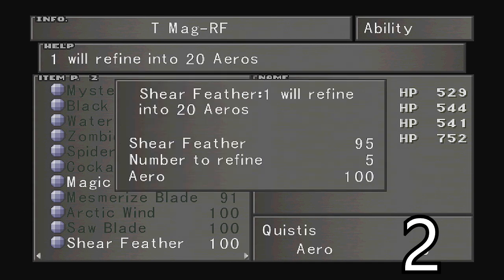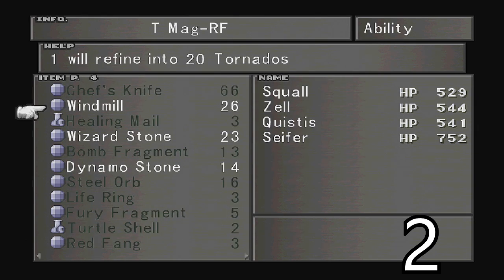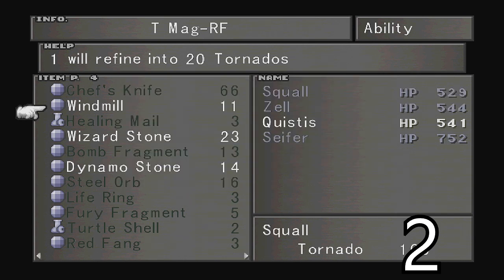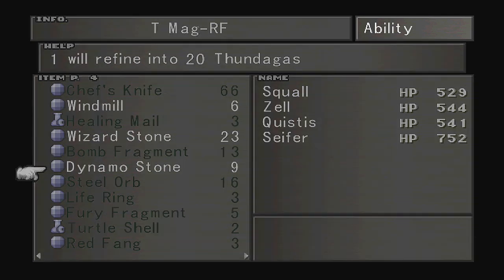We got enough Chief's Sheer feathers to teach Aero to everyone. Coral fragment and Dara's, I suppose. Now here we go, tornadoes, that's what we want. I suppose we don't really need to use the dynamo stones because we're getting Tornadas while we're playing as Selphie. But I suppose it doesn't hurt to give them to at least one character. That way I'll have to draw less.